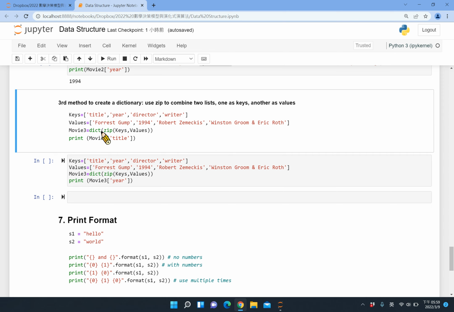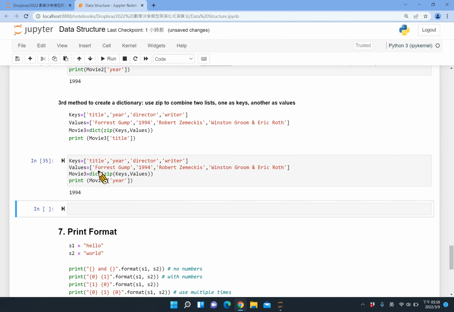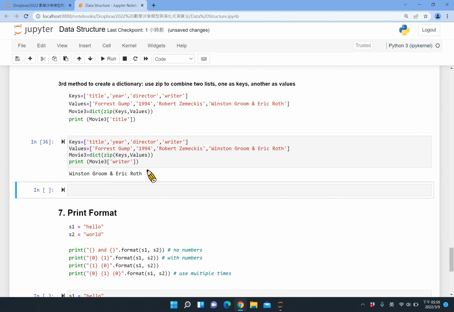And the dictionary's name is movie 3. So after I do that, I have a dictionary, and the dictionary name is movie 3. After I have the dictionary, I can put keys to help me check the value stored in those places. Okay, here you can stop a little bit and play with the dictionary, try to use it and try to create a new one. Try to do it, it can help you better use dictionary later.